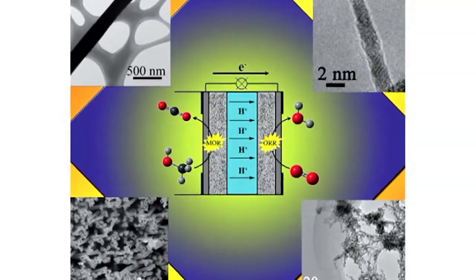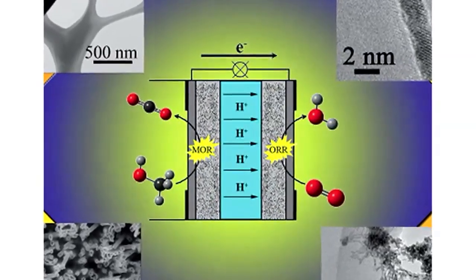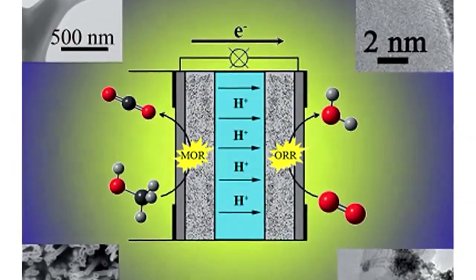Fuel cells operate on the principle of converting chemical energy from a fuel to an electrical current. That electrical current is used to drive a device like an automobile or a laptop. They're essentially composed of two half cells, an anode half cell and a cathode half cell. At the anode half cell, a fuel is oxidized and at the cathode half cell, oxygen is reduced.